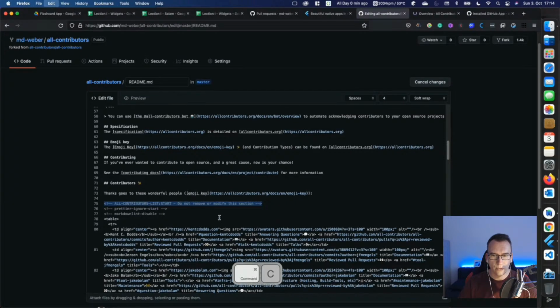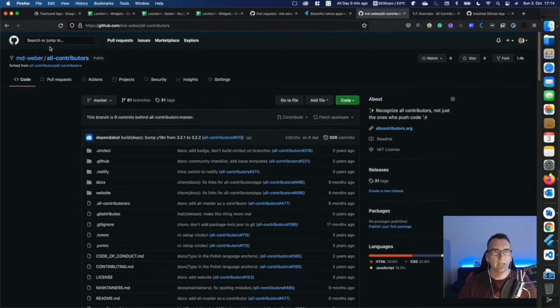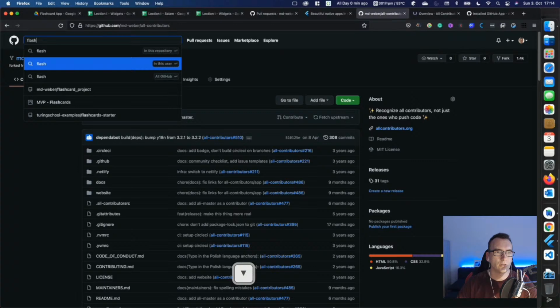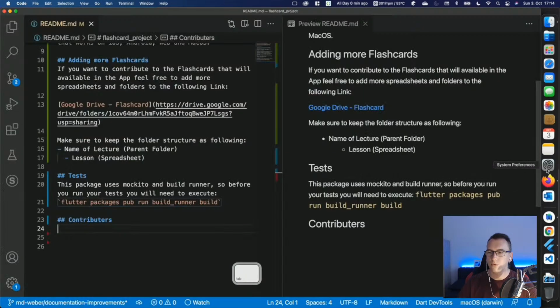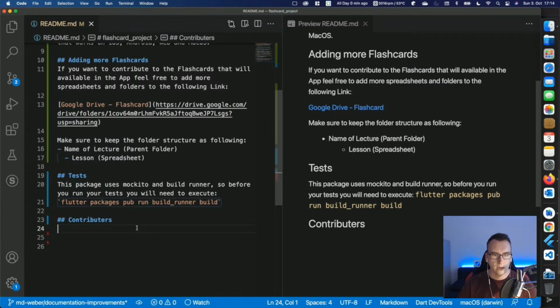Do not remove or modify this section. Okay. So let's see, maybe it's already added. I'm not sure about that. No, of course not. We have not even started. So if we would do something like that.